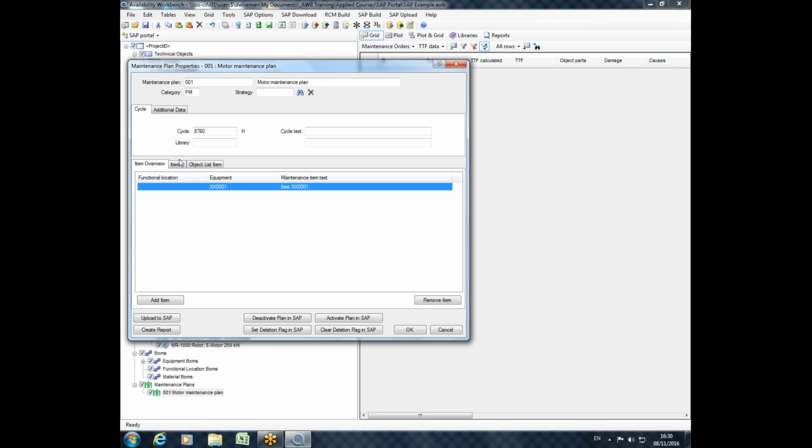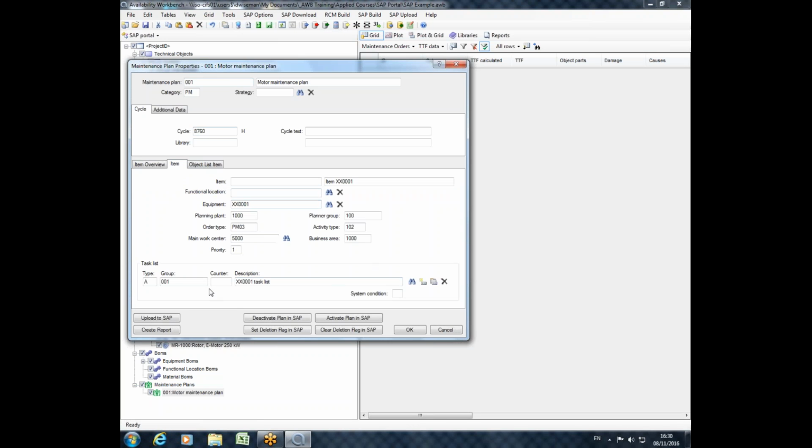That's where it gets a bit tricky, because SAP doesn't really say what cause attaches to what task. So there are two options that you have. One is to use this button, and that will look and say, okay, this maintenance plan is associated with this equipment. I'm going to attach all the tasks from this plan to all the causes in that equipment. So every single cause that piece of equipment has would get that same maintenance task? That's right. That's going to come from the task list, which is another thing attached to the maintenance plan.